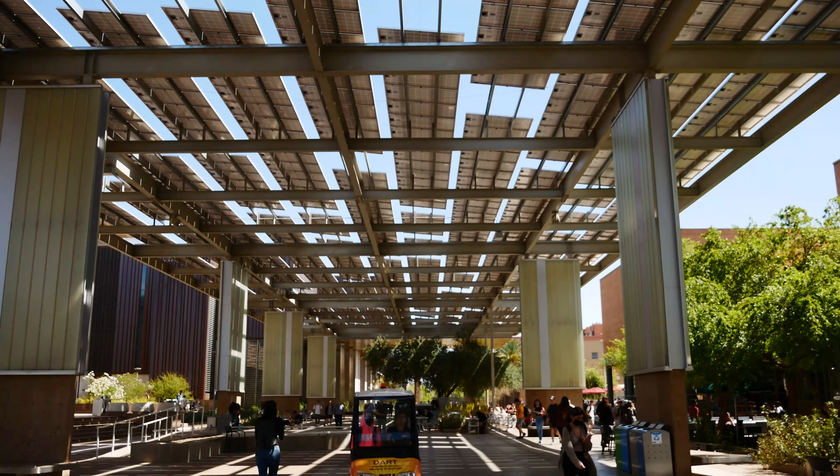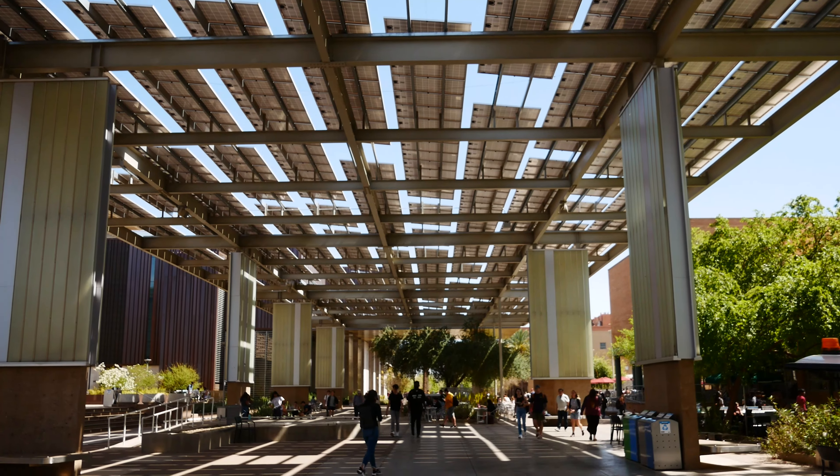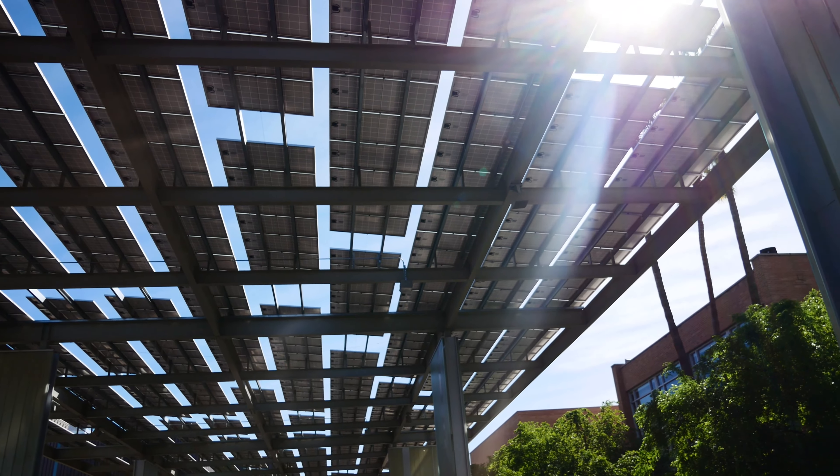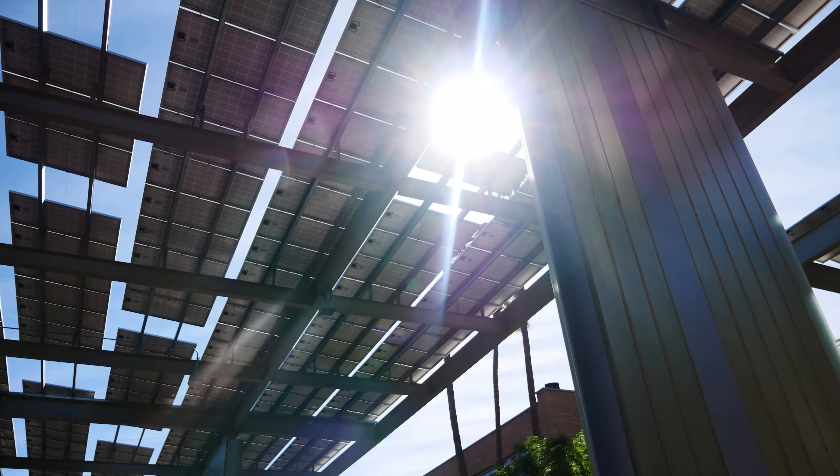If you look up, you'll see the solar power parasol. This whole space used to be a sunny and hot pathway with little to no sun protection, but because of the parasol it's since been transformed into a social hub with lots of shade and seating. The solar panels above are a great source of renewable energy for ASU and also provide a lot of shade for the ground below. They were built to mimic the filtered shade of trees to make the space feel more natural and less industrial. The ASU solar project started in 2004, and now ASU has over 83,000 on-site solar panels and over 93,000 solar panels off-site near Costa Grande, all producing energy for the university.